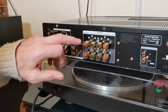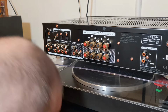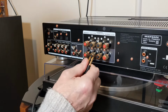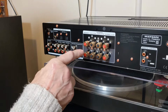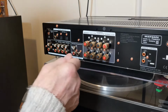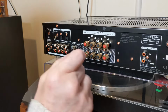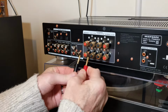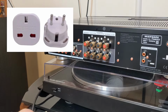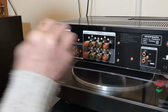But I just wanted to point this out before I connected it all up: if you use banana plugs, you notice you can't put them in. If you're in Europe, probably, not in all countries, these are covered up because there are some bacon heads out there. European plugs, not in the UK, tend to have two round pins that look very similar to that and will fit in there. And obviously someone at some point has put them in there and either electrocuted themselves or set fire to the house. Idiots.